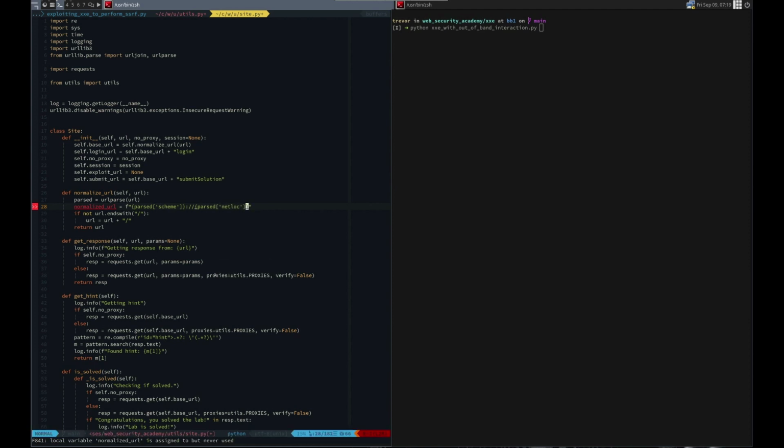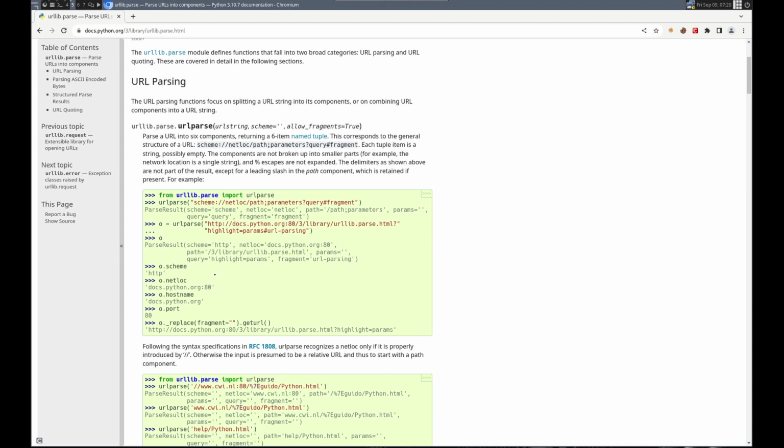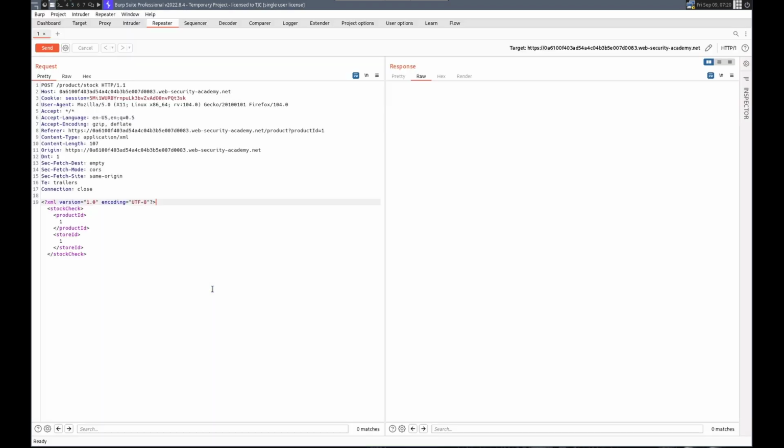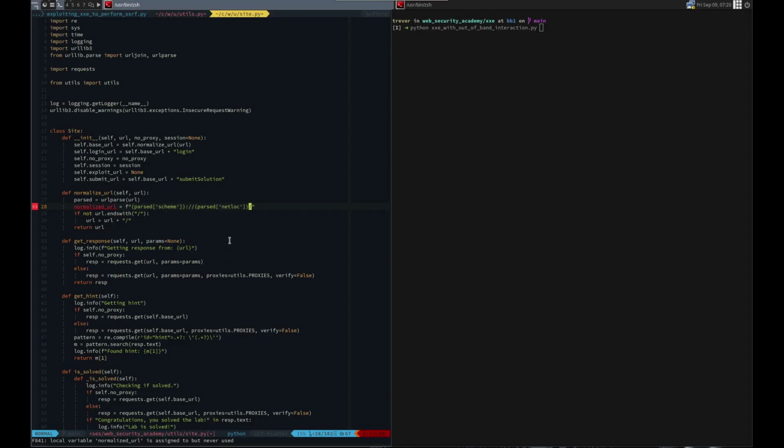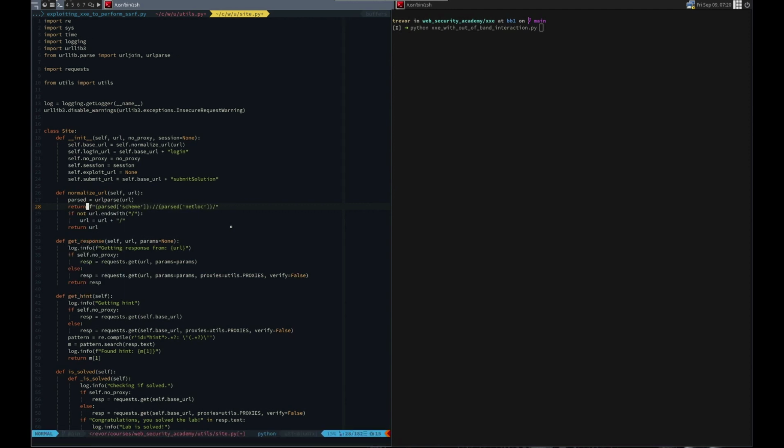And then we want it to end with a slash, right? Netloc won't, so we're going to add that there, and then we'll just return this. We don't even need to save it as a variable. We can just return this.